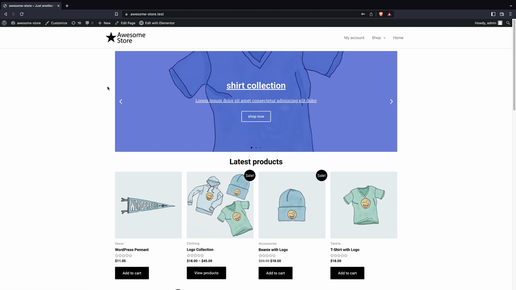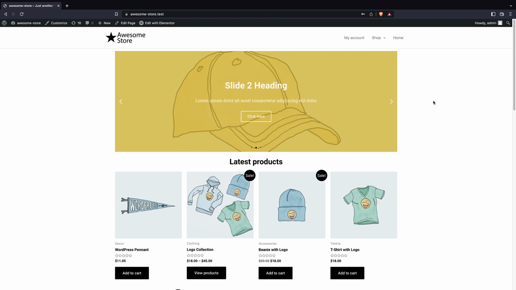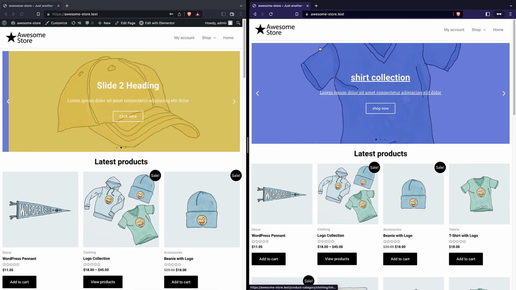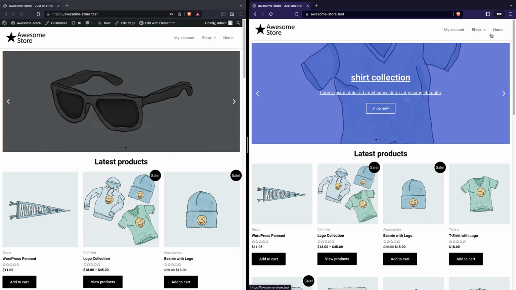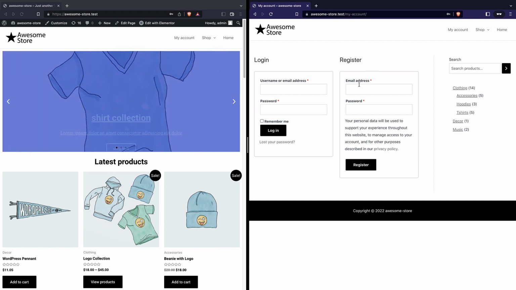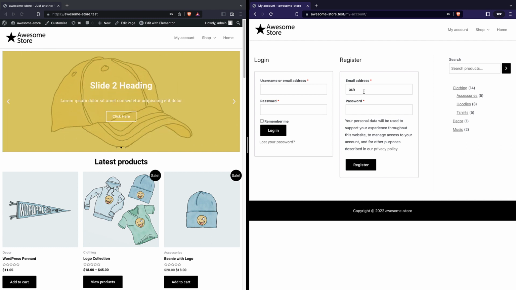easier for your customers. So here I'm just going to basically bring a new private window so that we can see what we have in our checkout forms, and then I'm just going to show you how you can edit it. So here I have a private window on the right and we are just going to log in here. So basically I'm just going to click on this my account and we are going to register as a new user. So let's just make a new user, like a sample user.